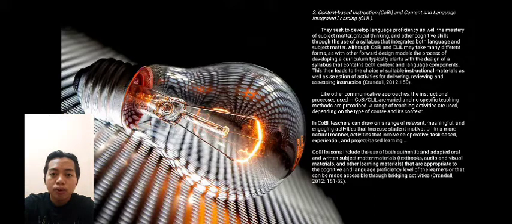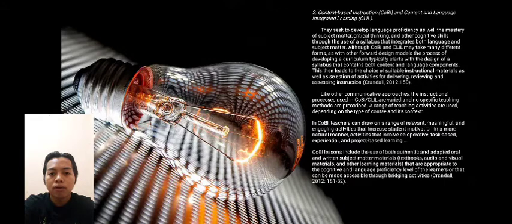Like other communicative approaches, the instructional process used in CBI and CLIL is not based on a specific teaching method or prescribed. A range of teaching activities are used depending on the type of course and its content. In CLIL, teachers can draw on a range of meaningful and engaging activities that increase student motivation in a more natural manner.